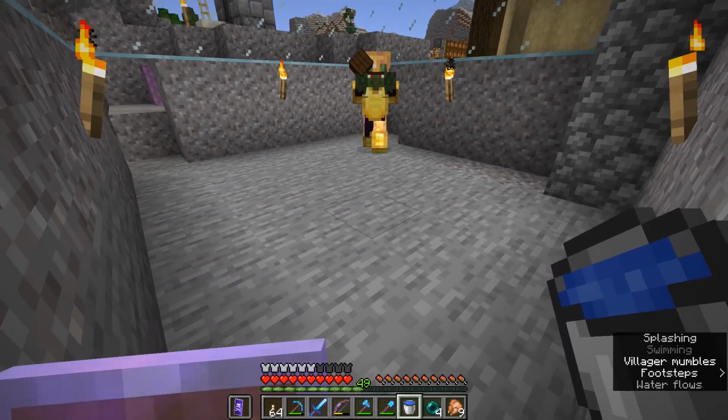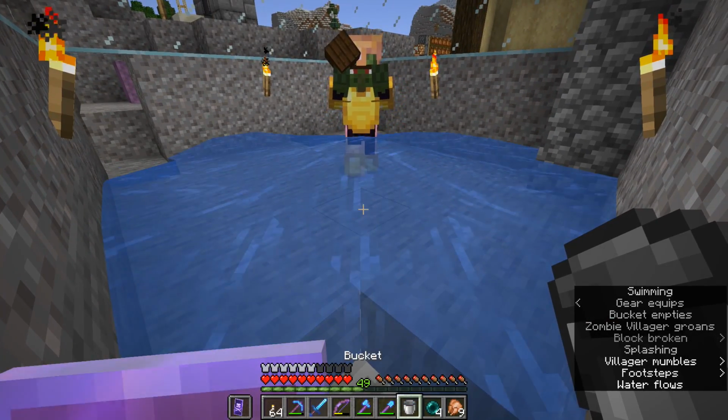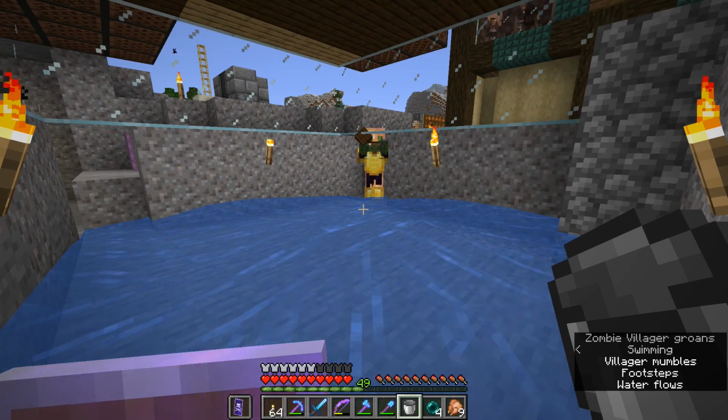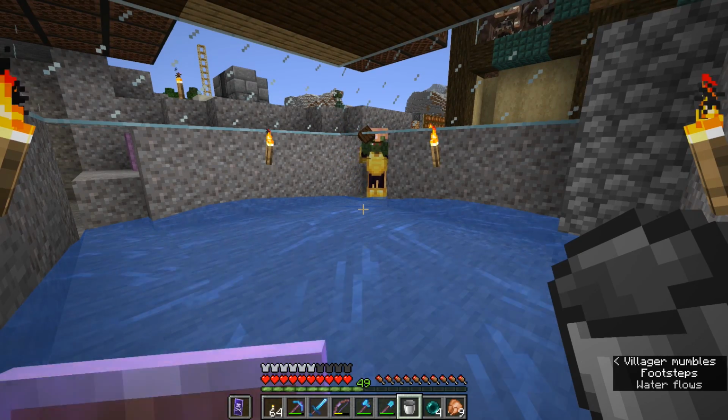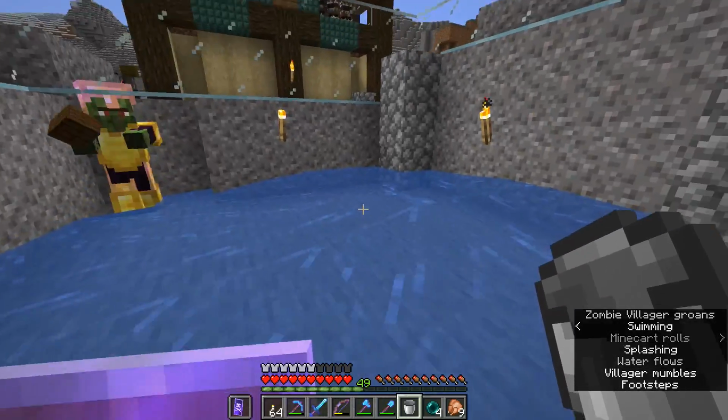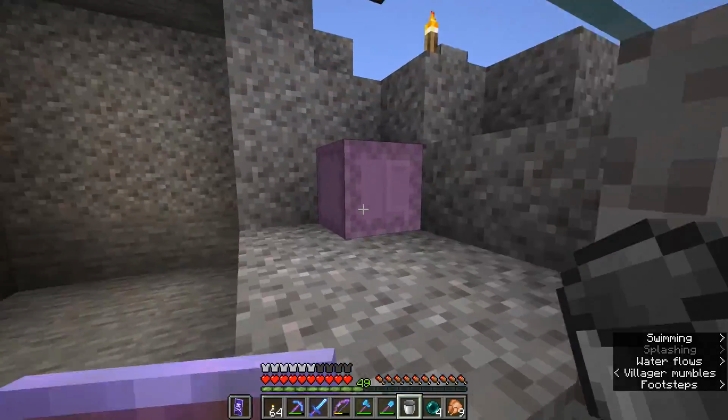So let's watch this zombie villager walk towards us, place water, it flows outwards, and the zombie villager is pushed back. A lot of mobs will be totally unable to fight the flowing current of a single water source. But there are exceptions to this, of course, because this is Minecraft, the game of exceptions.